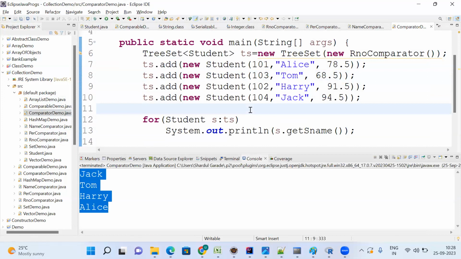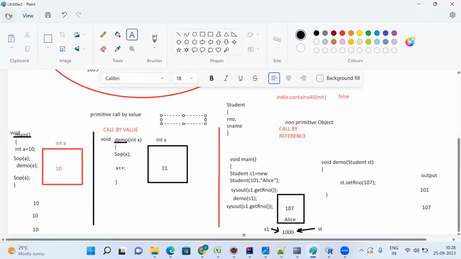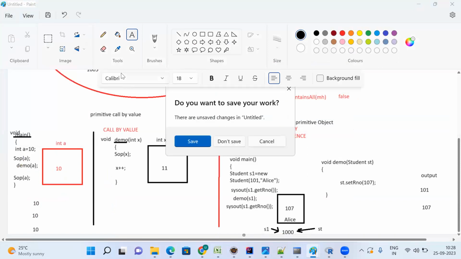And now two more interfaces which you have to study are Iterator and ListIterator. You can visualize the collection object as a building.